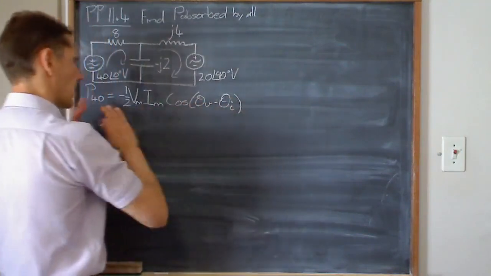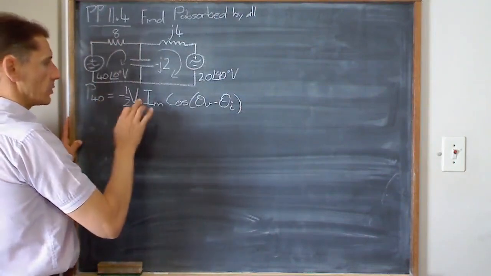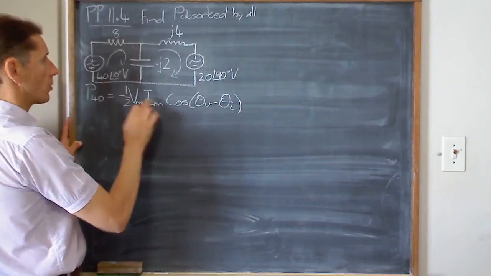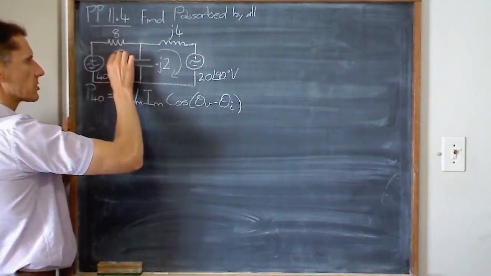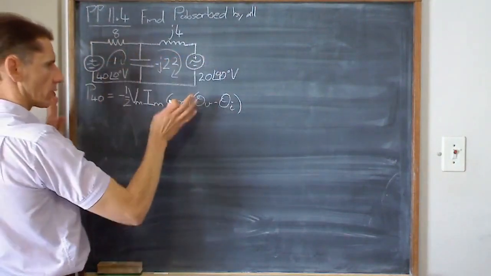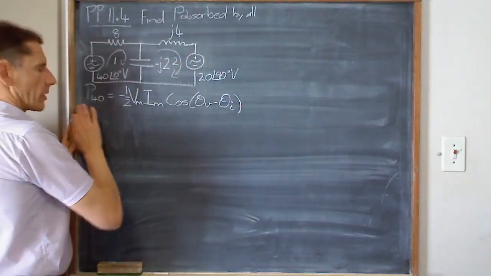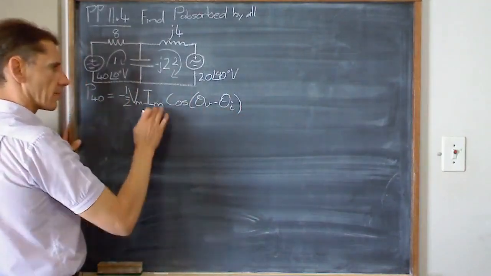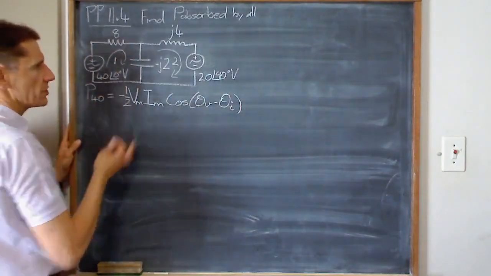All right, so that gives you the average power that goes through the 40, which means the VM we have is 40 volts. It's the IM that we're looking for, and this IM is the current flowing through the source. So let's call this loop number 1, and we'll call this loop number 2, and we will solve for those two currents. So this will become I1. This is the equation that we need to work through, so I realize I'm going to need this current information.